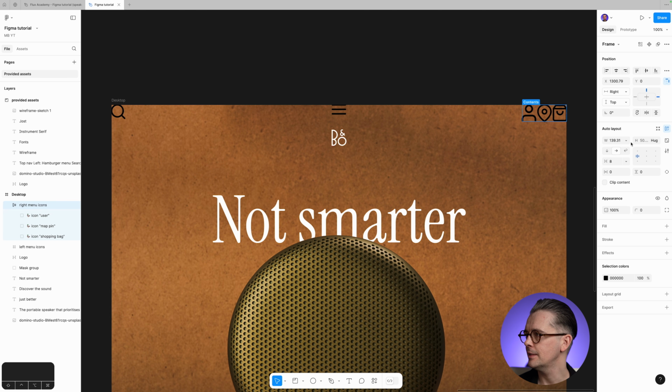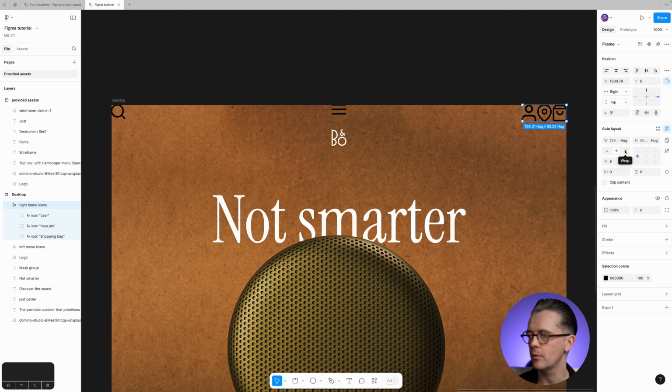The width is set to hug the contents, which means that it will wrap around the contents and hug them at the minimum size that it can possibly be. The height is also set to hug, so basically that means it's determined by what's inside. Then the direction is set to horizontal. So if we click on vertical, it will actually lay them out vertically, but we want this to be horizontal.